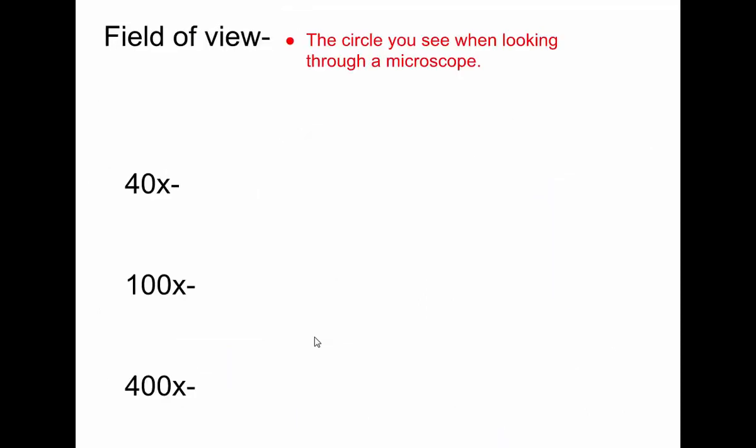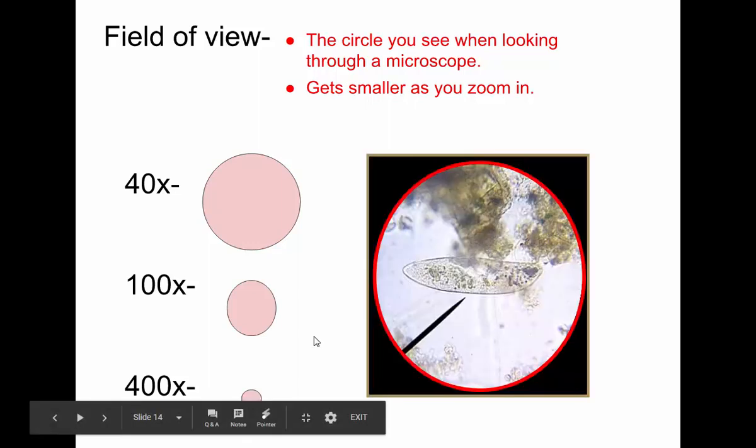So, I don't think you have a slide. So the field of view is the circle you see when you look in a microscope. And your field of view changes as you change the magnification. As you zoom in, what happens to the area you see? Doesn't get bigger. If I use a higher power, how much of it do I see? I see less because I'm zooming in. And then I zoom in more, I see even less. Okay? So as we increase our magnification, our field of view decreases.